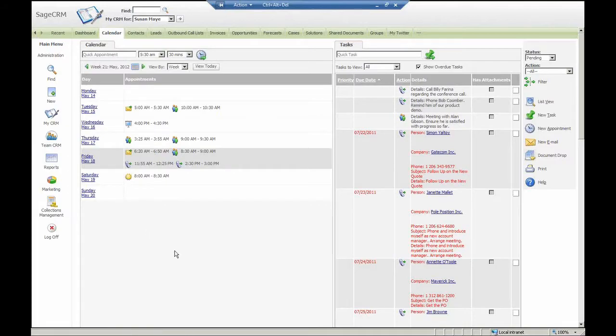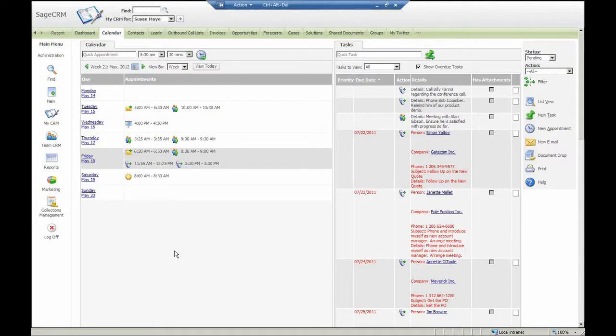My calendar here is completely integrated with Outlook. So what that means is regardless of where you create your appointments, whether you start them in Outlook, if that's where you constantly keep your tasks, absolutely, or whether you start to use Sage CRM and the workflow and the calendar tools available within Sage CRM, regardless of what you do, it's going to show up in both places.